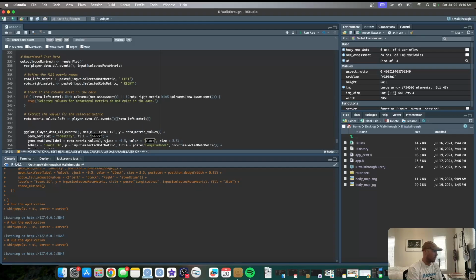All right, the next one we're going to do, same thing. We're going to do rota metric values, but for the right side. Okay, player data all events, and then 2 brackets, and it's going to be the rota metric values. Rota, whoops, that was the wrong one. Rota right metric. All right, so that's how we're extracting those values.